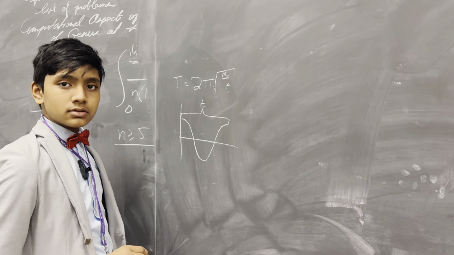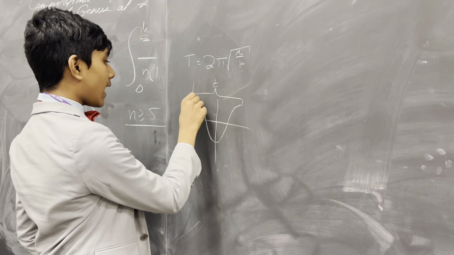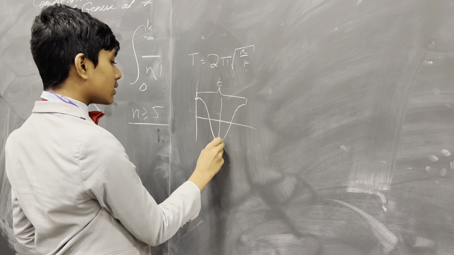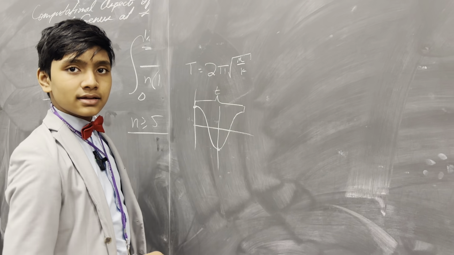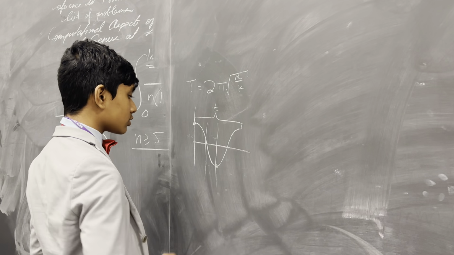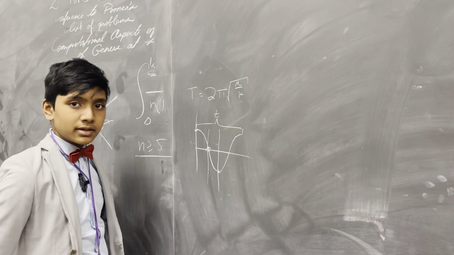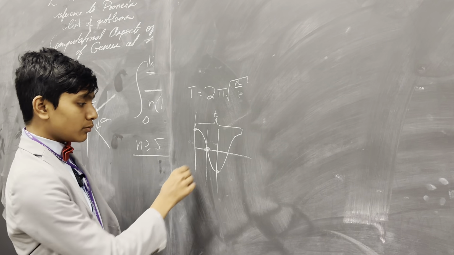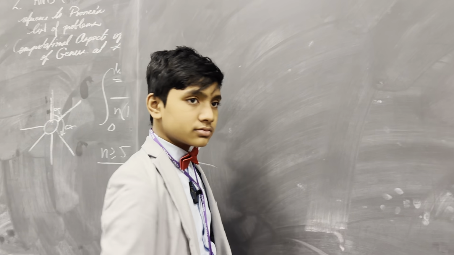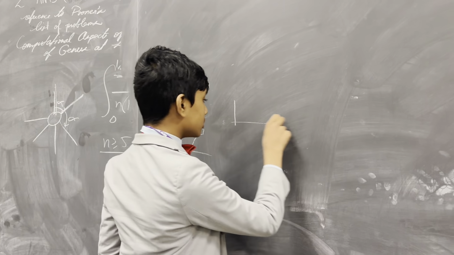So what we're going to do is cut it in half and see how much time it takes from one extreme to the other extreme, and then double that. In fact, we're actually going to cut that in quarters. We're going to see how much time it takes to go from one extreme to the equilibrium, and then multiply that by 4. Can you also draw the spring? That is exactly what we're going to do.